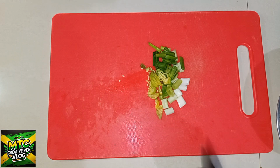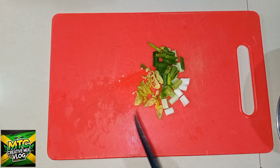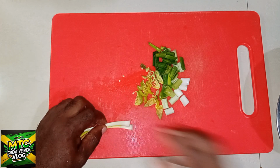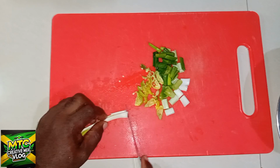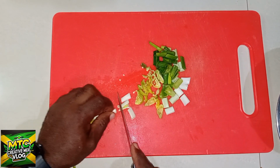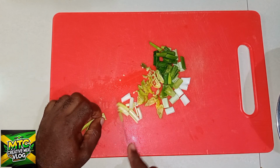All right, so I was planning to use two scotch bonnet peppers. And it depends, because sometimes some scotch bonnet pepper is not that hot. I like my meal sometimes to have a nice kick to it, you know what I mean? So yeah, I like to ensure it has that buzz. Yeah, for real. So when you have these scallions remaining, I just reach for it.